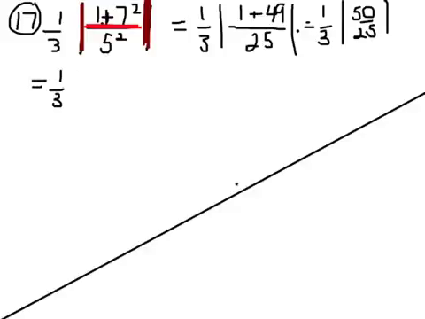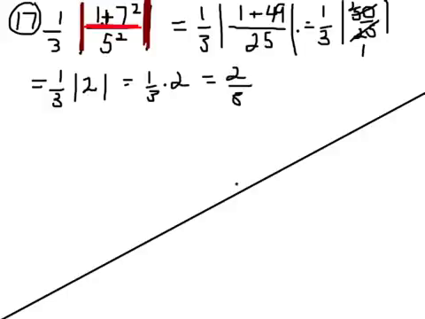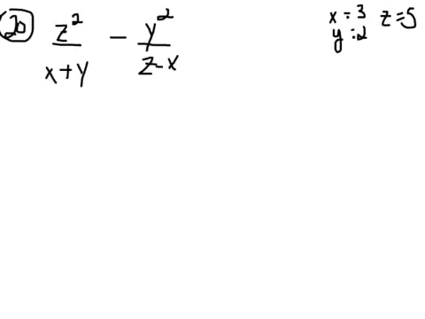Well, 50 divided by 25 is just 2. If you get confused about whether it's 1/2 or 2, just think about it as reducing a fraction. 25 goes into 25 once, and 25 goes into 50 twice. Well, the absolute value of 2 is just 2. So what I really have is 1/3 times positive 2, which is 2/3. Can't read that. Let me write it over here, 2/3. That's my answer there.